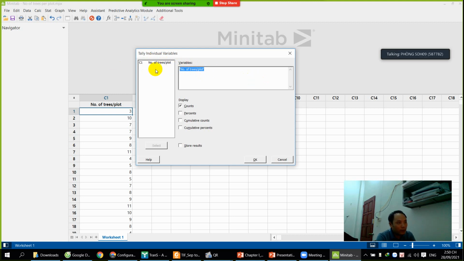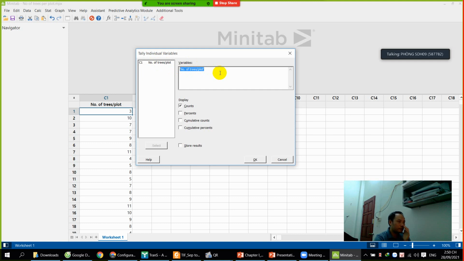Double click, point to the variables and double click. That is, you point to the variable and double click and it will appear like that. So point to the variable names here and double click so you can see.